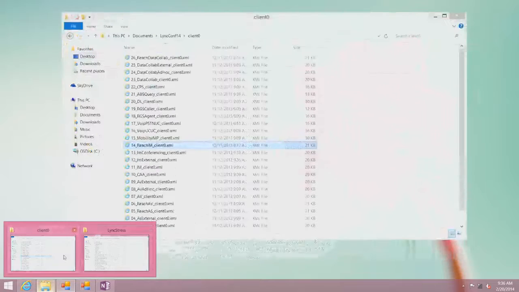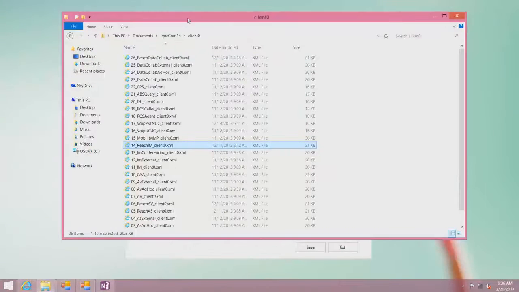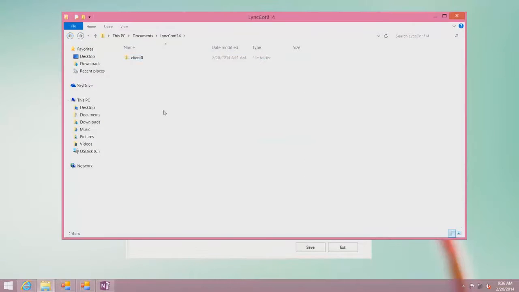And so here is an example of what you're going to see once it generates the files. You're going to see client 0, and if you have more than one machine that's in more than one agent test machine, you're going to see a folder per test machine. The idea is that you copy that folder over to those test machines that are respective of who they are. So I don't want to have client 0 running on more than one stress agent. I want to make sure that I copy the specific folder to that stress agent and execute that configuration.